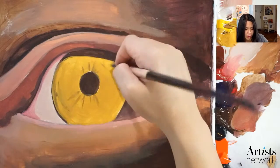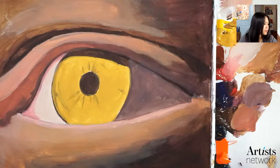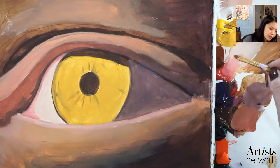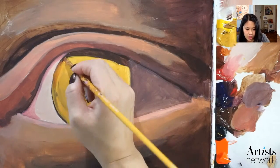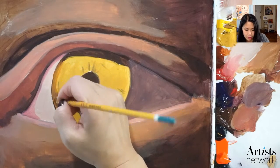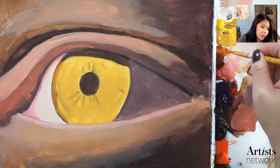So this is still going to be pretty wet, but I'm going to go back to my small flat brush. I'm going to take some burnt sienna, and I'm going to try to shade in. My burnt sienna is fairly translucent.